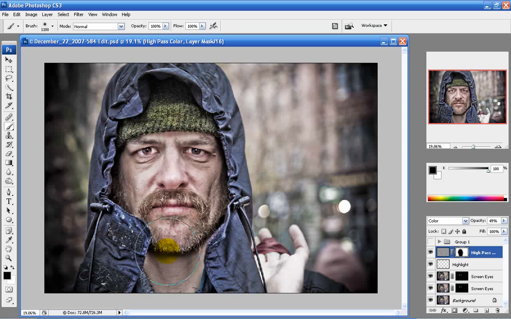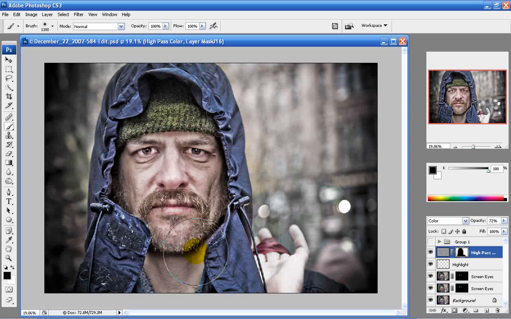I really want him to have some life in his face, and I'm going to turn the opacity up just a bit. So I really want the background to fade out and not be distracting to the portrait. So we've got just a hint of color there, and we've left all the color in his face. And if you wanted to, you could come in and paint it into his coat as well, and his hand. But essentially, I want him to jump off the picture a little bit. I want his portrait to be the central focus, and the background to be secondary. So that, I think, helps to do that.